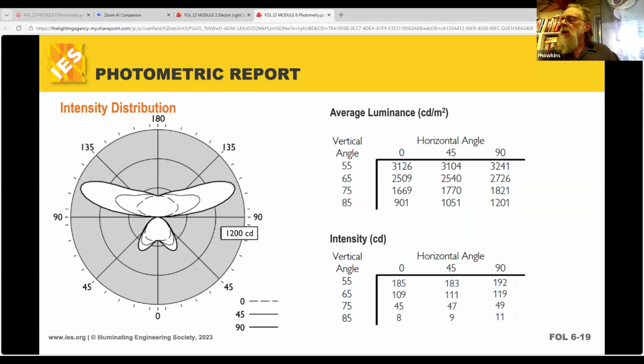Now here's one that kind of ticks me off for this particular example. One of the things that are looked at indoors for complying with things like RP1 from the IES and some other environment things that try to look out for people in your offices, there's several of these things out there, right? They want to look at how bright that fixture is from across the room. Well, this fixture has almost no light between 45 and 90, so that evaluation is almost meaningless because it's not going to be a problem.